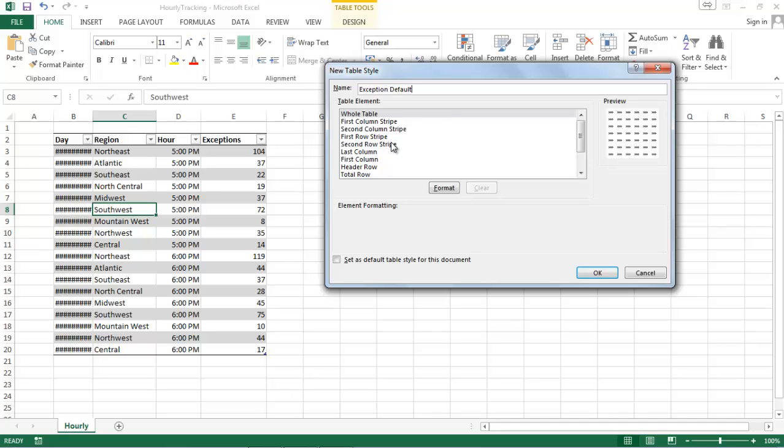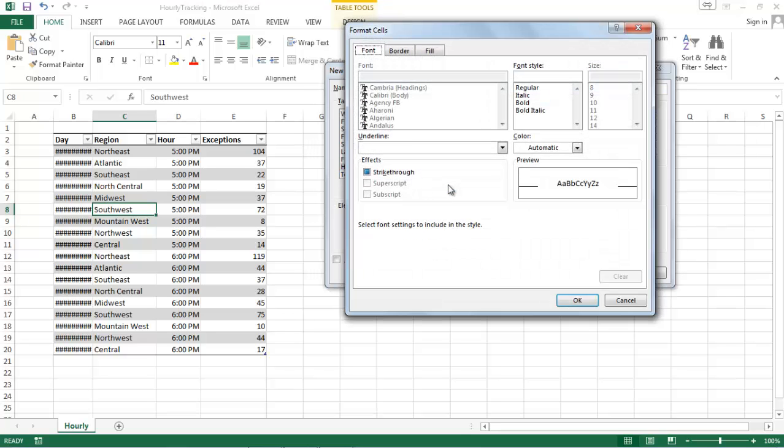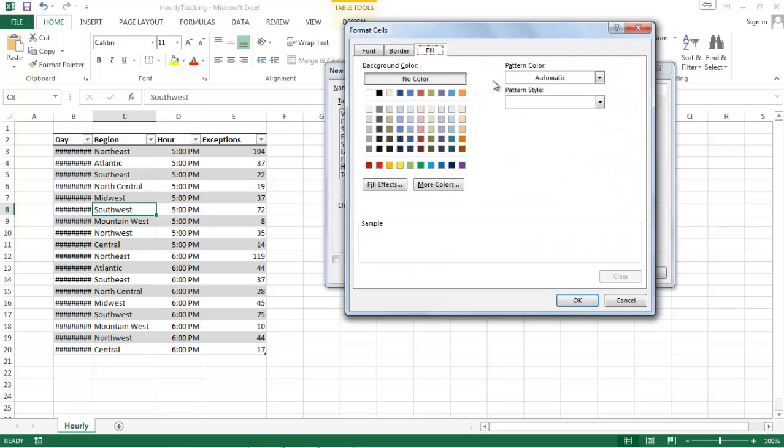In the Table Element list, click the header row, and then click the Format tab, and then the Fill tab, to display the fill page.